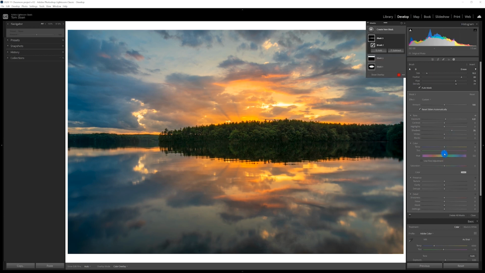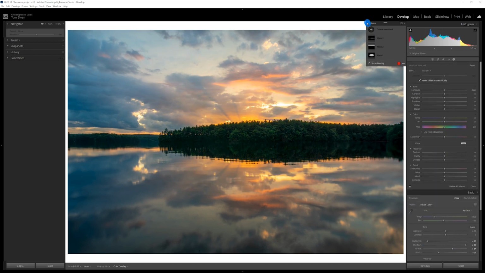And I'm going to add a little bit of saturation. Just let me see what that looks like. Right there. That looks good. I'm going to actually subtract some of that from this area back here. It's a little bit much. I think there was light coming through, but I'm just going to reduce that area right there. So I just held down the Alt and did the changes so it'll pull that out of that brush. I like that. Let me just turn these masks off and on so that you can see the impact. That's before adding the masks. And that's after. So there's a nice glow coming through the sky where the sun went down.